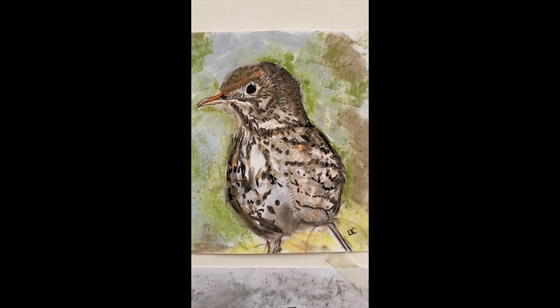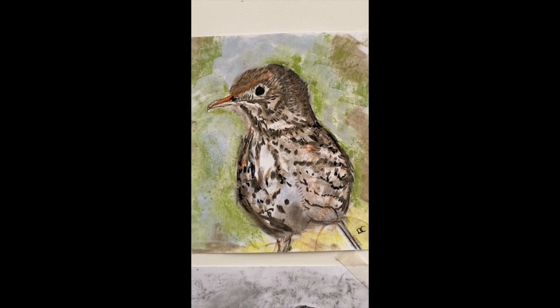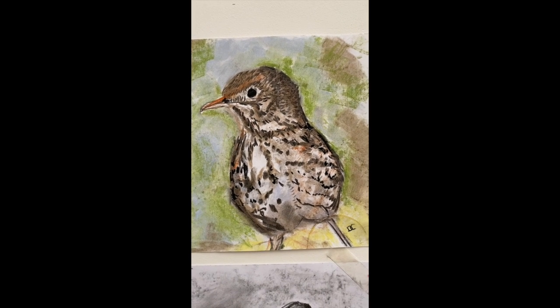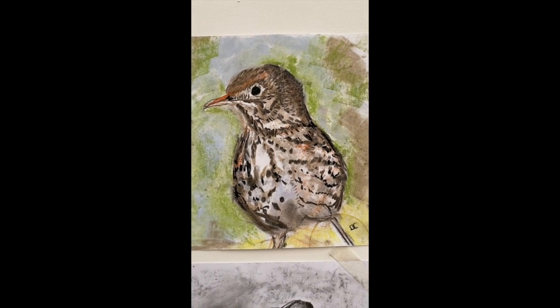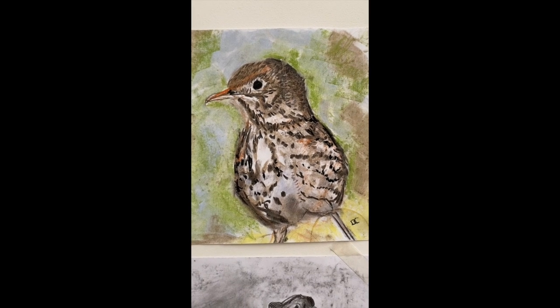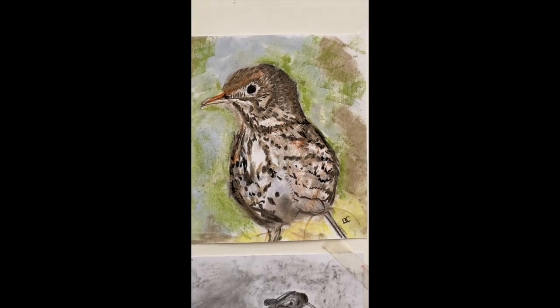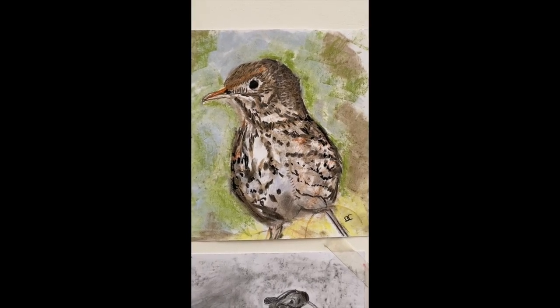This one I drew in chalk pastel, similar to the robin, and I timed myself. So these drawings are fairly short, quick drawings, probably no more than 10-15 minutes, so that I can kind of catch an essence, and while I'm drawing I'm thinking about these birds, enjoying their lives around this beautiful part of Norfolk.